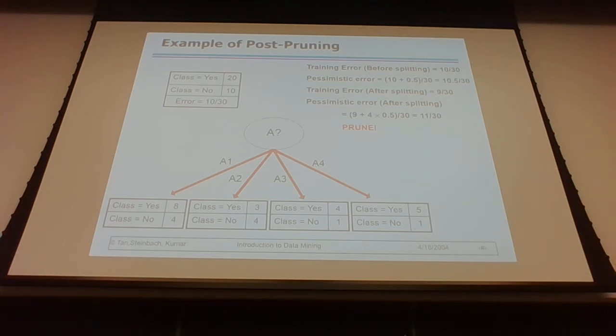So basically this is the tree. The tree is given: A and then A1, A2, A3, A4. Now you are making a decision: should I prune? First you see what was there in A. What is the training error in A? Pessimistic error, optimistic error, both. You find that out. And then you say, now that I have split, what is the training error and what is the pessimistic error? And you see that the split has more generalization error. So you should just remove all the split. So just cut all the leaves.